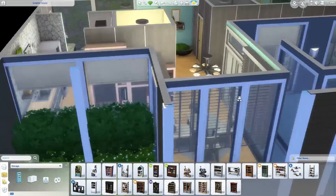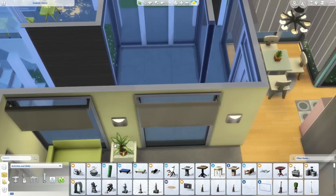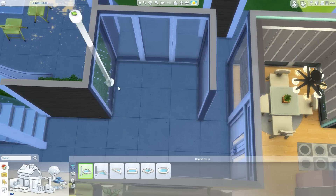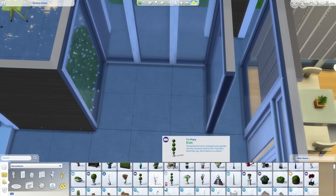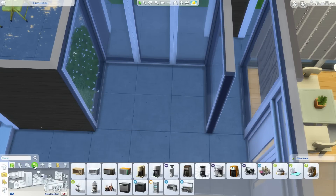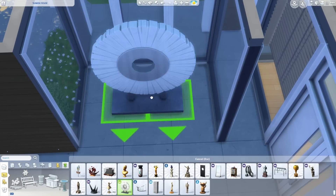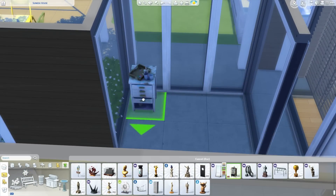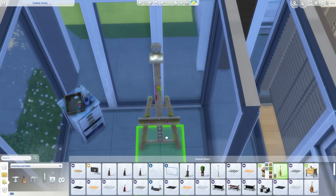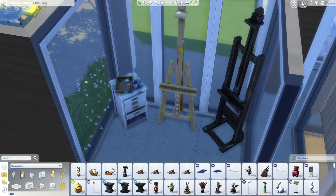I do like that baby pink shelf I just put in — I thought that was nice with the grey. This little nook, I was really struggling to know what to do here. Do we put a meditation garden? A little exercise area? A spa which definitely didn't fit. It was a bit of a weird nook because of where the stairs were. But I thought I'll just make it into a little art studio.